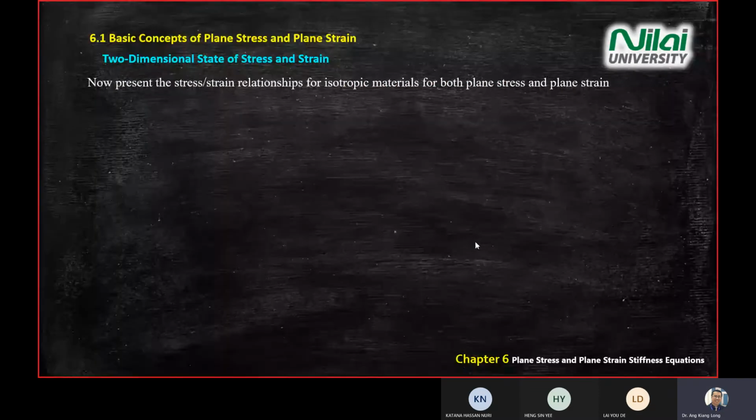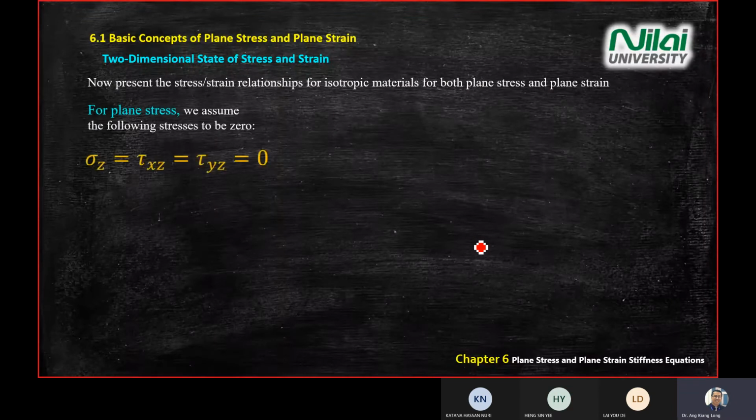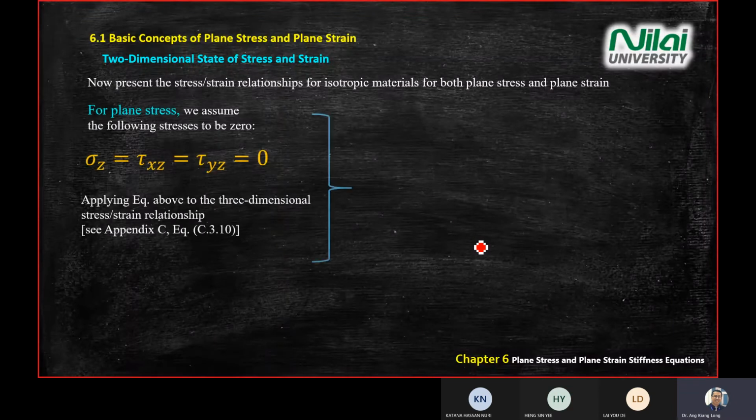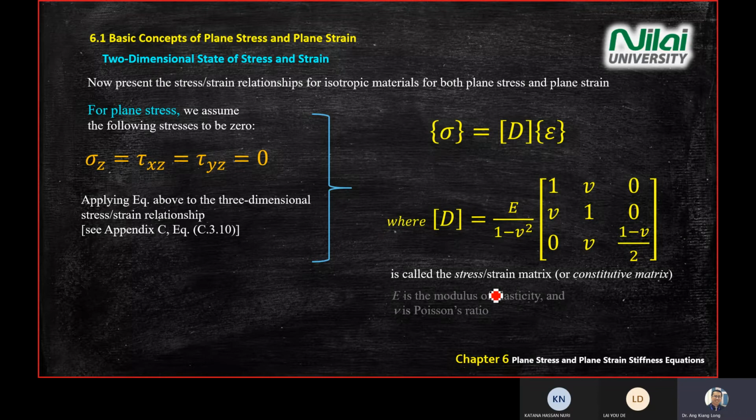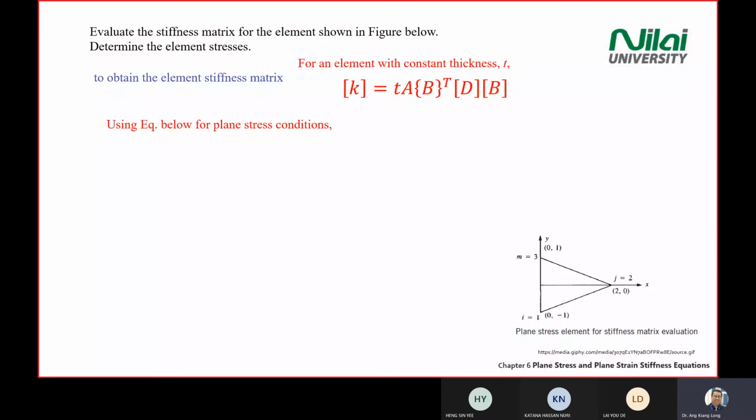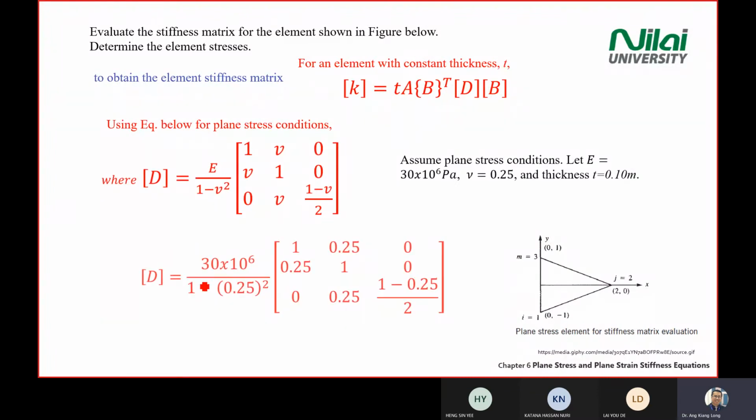Next, we look at the same case, but this one is a stress problem. So you read from the slides here. Stress equals D matrix times the strain. Again, the D is repeated again, standard form. So this example, I'll show you how we solve this one. Same, you calculate and you will get this answer. You substitute E divided by 1 minus Poisson ratio squared, and then you calculate, you'll get the matrix form.